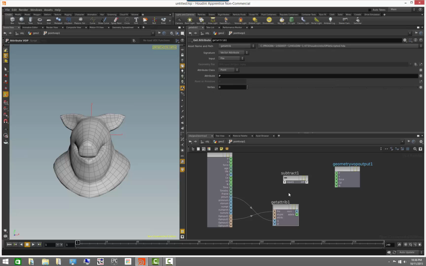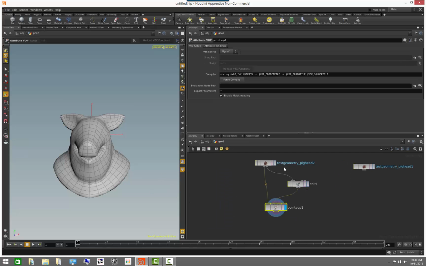All that is doing is saying, go to the second input, look for the point that matches the point currently being processed, and get its position. So I now have the position for every point that I'm processing here. This operator is processing every single point, looking for the equivalent point on this input to figure out what the actual position at this place is.